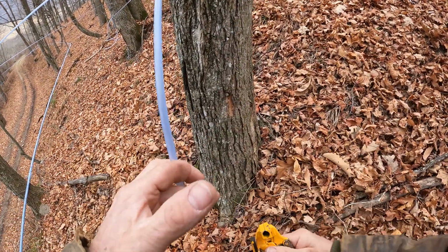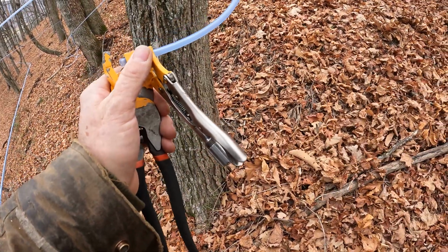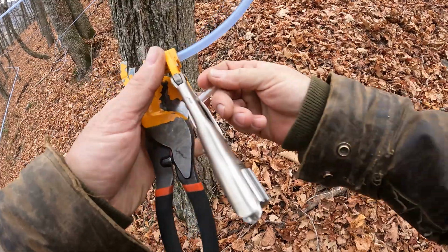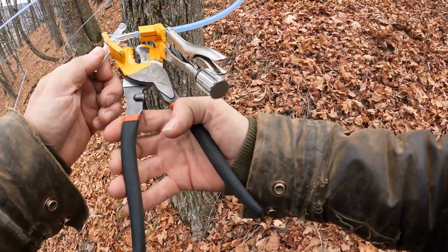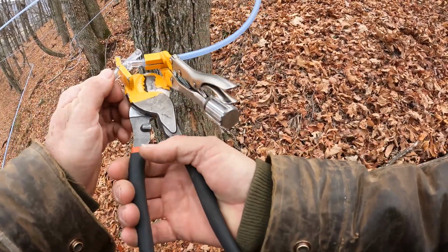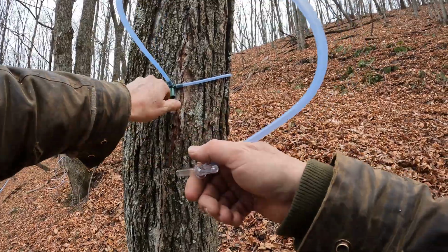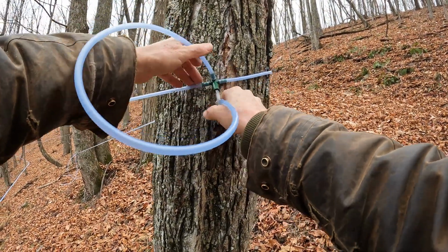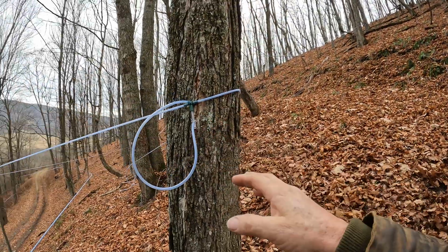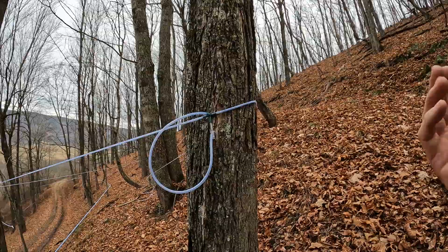In order to get the tap on, all we're going to do is we're going to connect it like so. Reach into our pocket, grab our tap out of there, set it up. Little kind of a double pump there. There we go. Tap is on. So the next thing we're going to do is we're going to seat it. Now I'm not seating it super tight because I know I got to come back here pretty soon. Plus, super tight doesn't do anything extra.